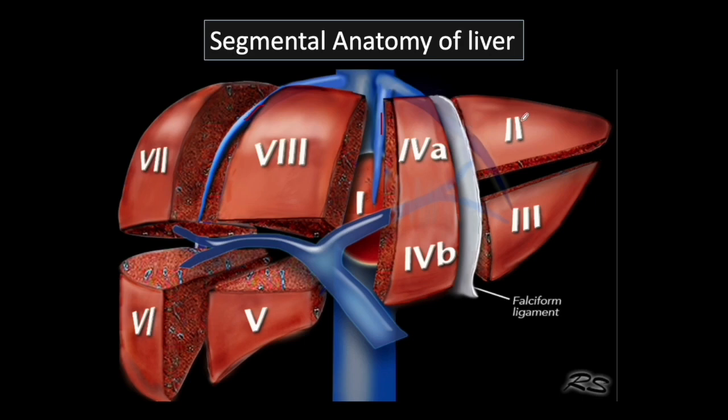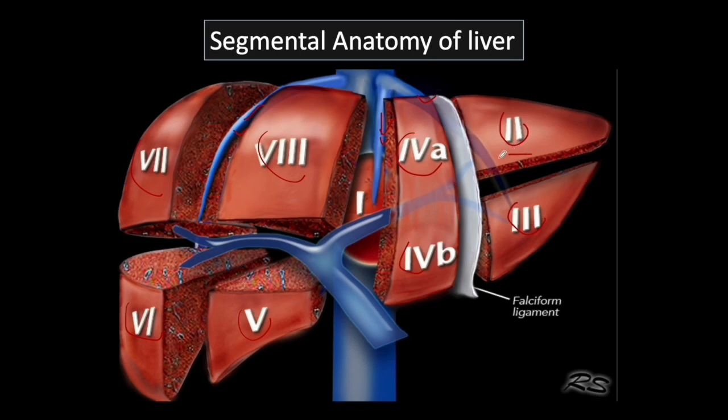The part of the liver that lies lateral to this left hepatic vein are segment 2 and segment 3. Similarly, the liver segment between left hepatic vein and middle hepatic vein is segment 4. Between middle hepatic vein and the right hepatic vein are segment 8 and segment 5. And lateral to this right hepatic vein, the segments are segment 7 and segment 6.